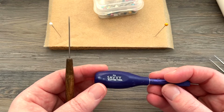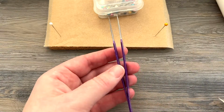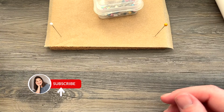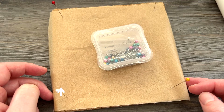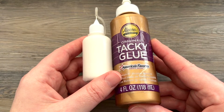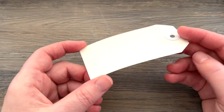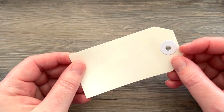I have my needle tool here, but I also have my Quill Creations Savvy Slotted tool, which I really like. I do have my tweezers because some of these pieces are very small, some small scissors, and a paintbrush to get rid of any excess glue. I do have my parchment paper covered workboard and some pins. We're going to need those for a little bit. As far as glue goes, I have the usual Elmer's Glue All in the needle nose bottle, and then also tacky glue for a couple of parts. And then these Christmas lights are going to end up on this gift tag. So I have that here ready to go when I need it.